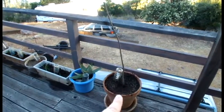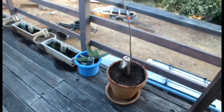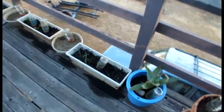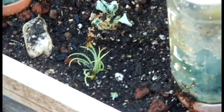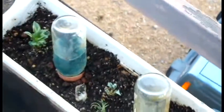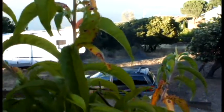I moved my cherry tree from the front yard into a pot that's really too small for it, but it's better than it dying in the front yard, so hopefully it'll come back to life. And then we got my aloe, and my green onions are starting to look nice. They're getting a little droopy. It's so hot that I can't keep up with the watering. My romaine's looking a little worn down. There's something else growing in there. I have no clue what that is, but it's growing in there with my romaine. That must have been something that was in the planter before. There's more romaine. And then my peach tree, which is dying. Something's killing it. For reals. So that's charming. Oh well, I tried.